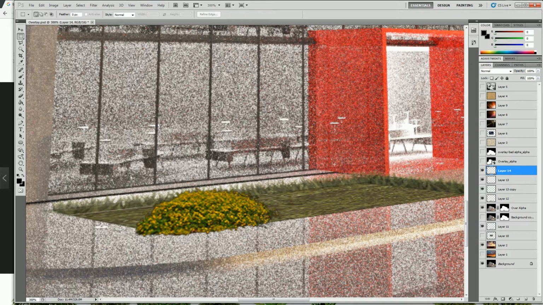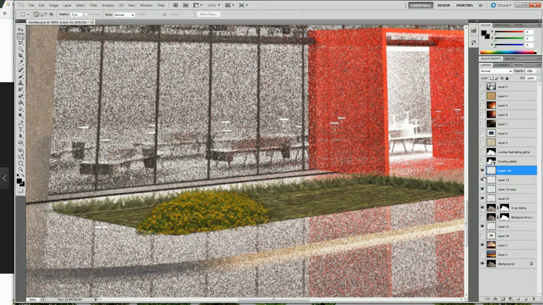Some will pop more than others. Some will be really translucent, like the grasses. But this is going to have some translucency too, but it's going to pop a little more. So I'll probably leave this at like 65%, something like that. Now, what I was saying about multiple bushes, right?